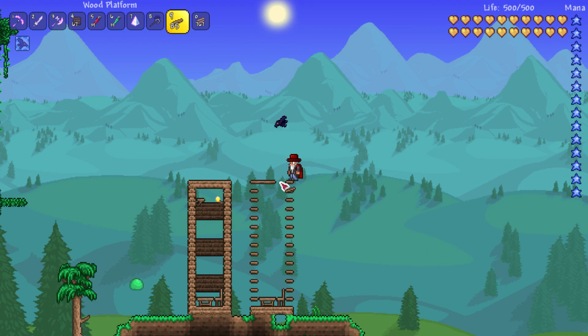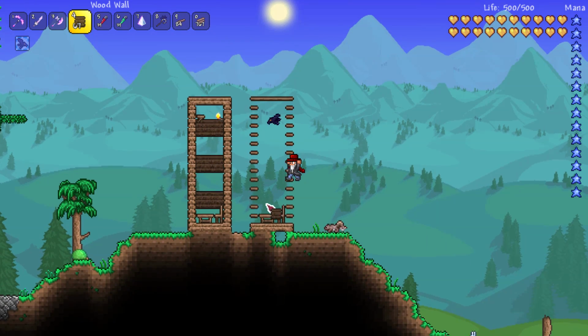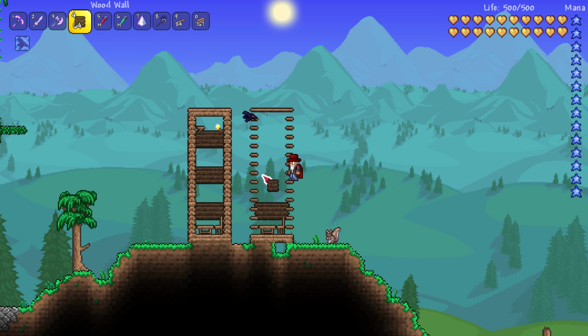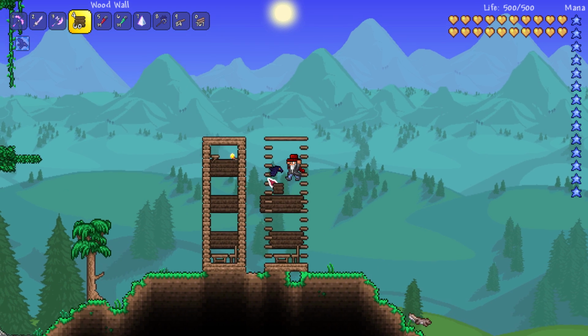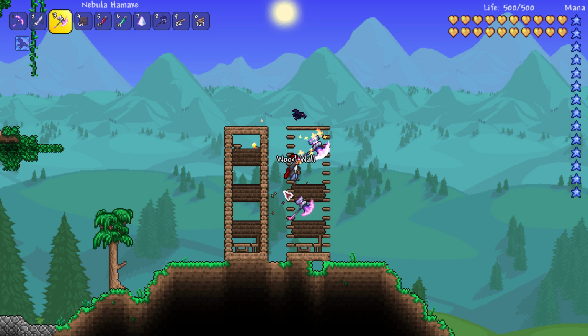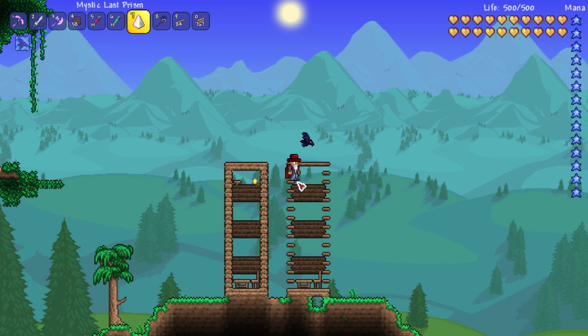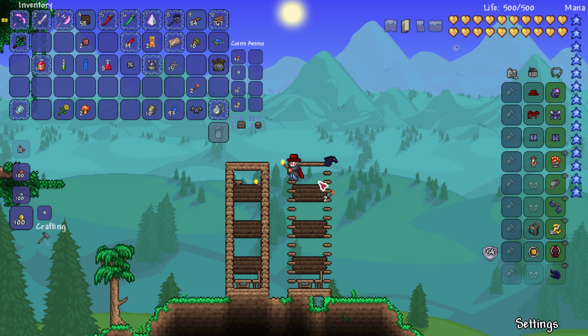And then all you need is a little bit of back wall. Now, I was under the impression that you needed a full set of back wall every time you made a house, but that's not actually true. I was really surprised when I found that out. So let's just get rid of that, and then we'll do one more row here. Nice. And then all you need is a little torch on this one. So I'm just going to put a torch there.